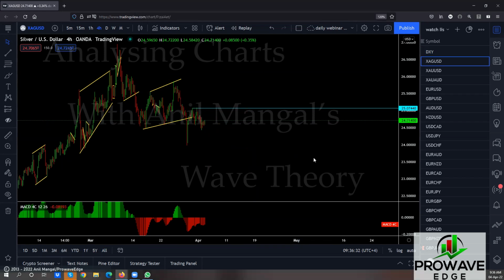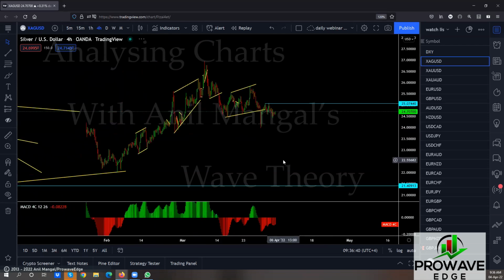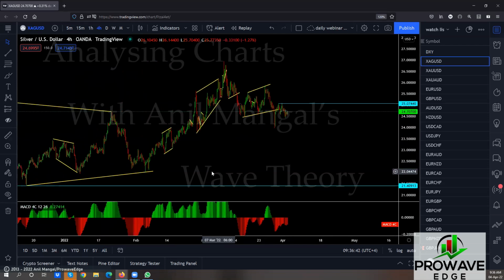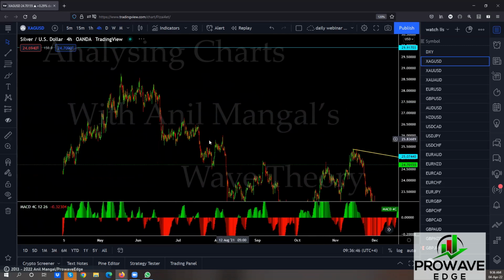So would it be a flat? Right now, it's not that flat as yet. It's too early to say it's making a flat because this consolidation is way at the top. So we're looking for the upside eventually. But if it comes lower and it becomes a flat, I can show you a series of those if you go back, where they just make flat, drop, and like this one.